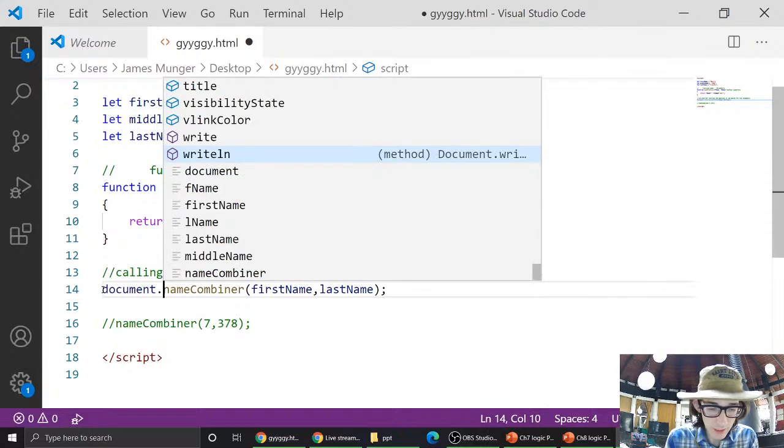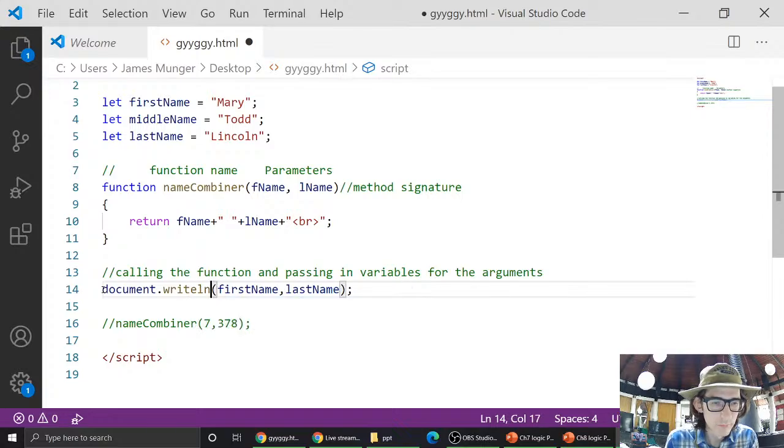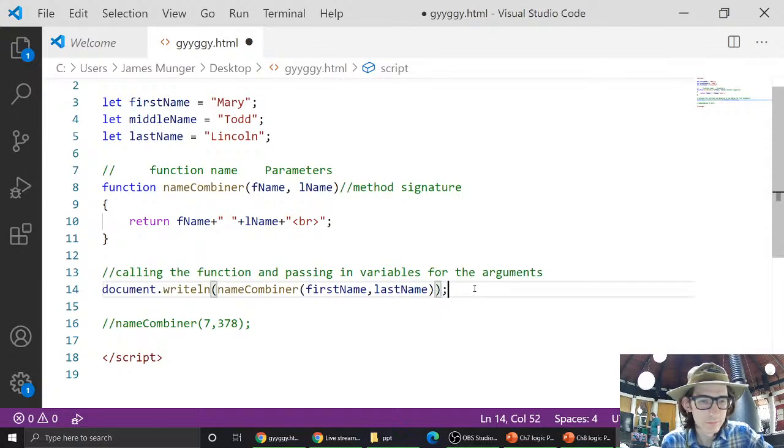Document dot write line. Why did I get rid of my write line? That was weird. Okay, and we can nest these functions like this. So now it looks really confusing, right? But you have to be able to understand order of operations using functions and expressions to see what's happening.